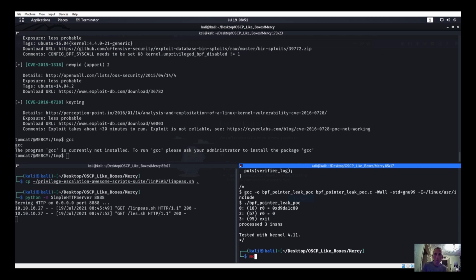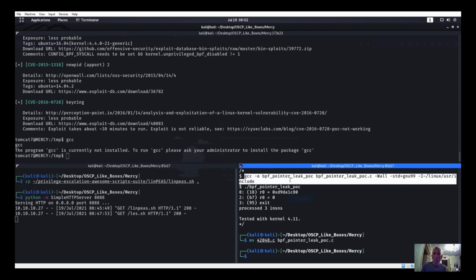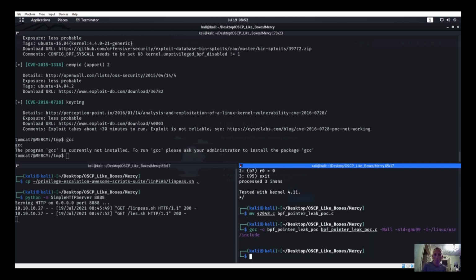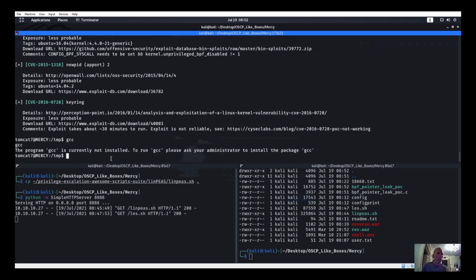So we look like we want to move this forward to this, like right here. And then we can just go ahead and do this exact GCC, like right here. And now we have that BPF pointer. So now let's go ahead and bring that over to here. So we'll do a wget.